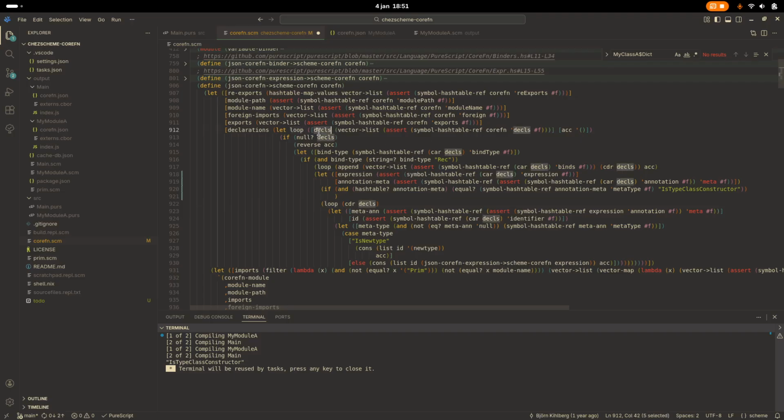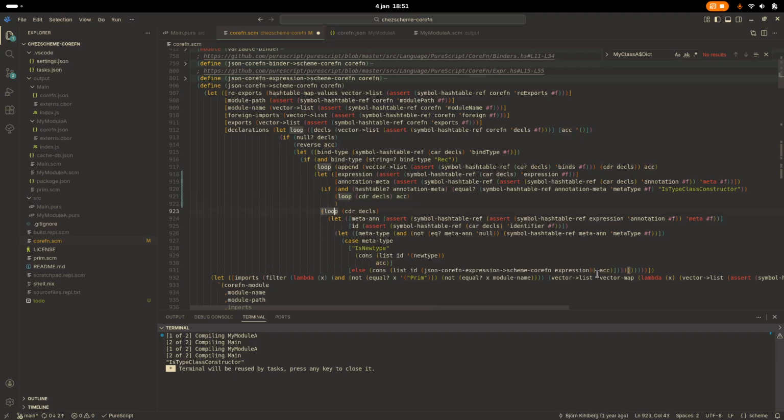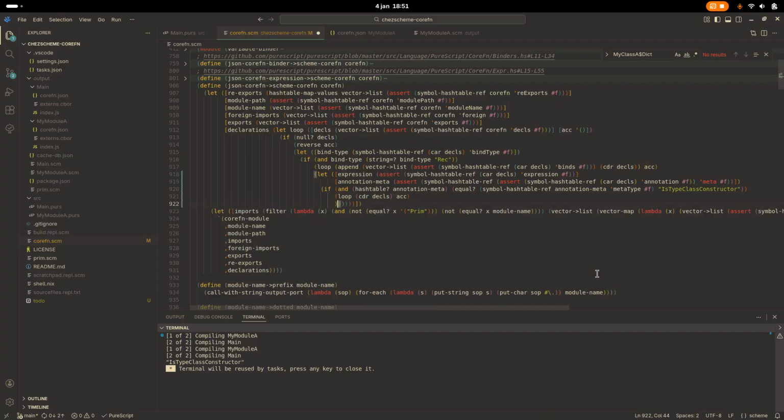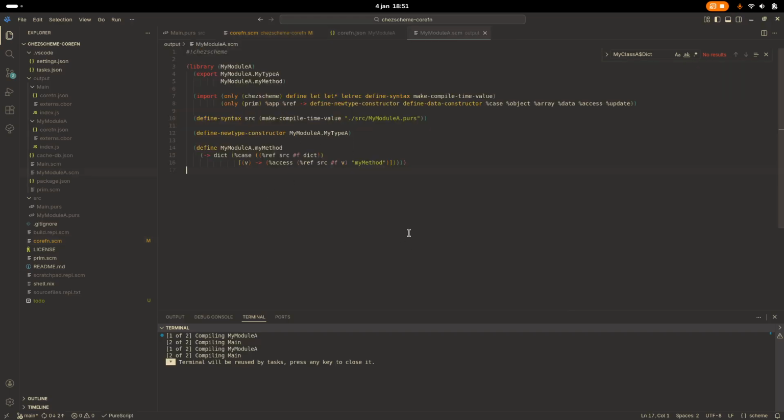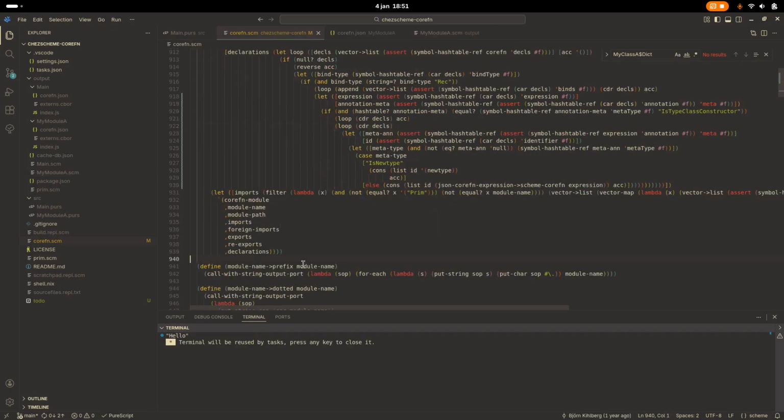Let's see here, decals. So let's see, we have this thing here. Okay, cool. So it's basically just loop color decals, so we don't keep it, and then this expression goes here. Great. I think it's gonna work. This thing is gone now. It runs. Cool. I mean, I am shooting from the hip.